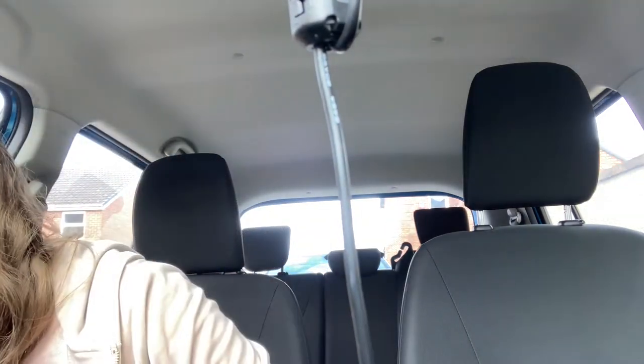So yes, this is my life right now. Wish me luck, guys. The car is all clean now. Honestly, that is the worst. Well, I wouldn't say worst job actually. I only hoovered the car mats because it did need done, but I didn't hoover the seats and stuff. But the seats were fine because the last time I'd done them, I hoovered them pretty well. And to be honest, I do use the car often, but it's only really me who's in the car, so it was only really my side that needed done. So it's actually nice for it to smell clean. It does smell of cherries because I use the cherry Fabulosa spray up there. But now I'm just going to sort the hoover out and chill before I go back to work at 3:30. I am going to take all my stock down as well.